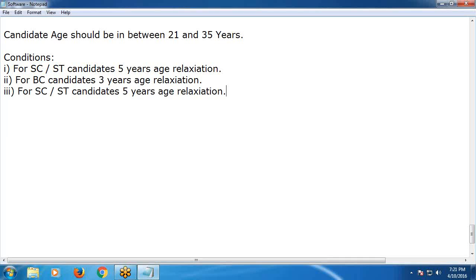Next, for PHC, physically challenged candidates, 5 years. These are the conditions. Then partitions and boundary values are not suitable, right Rahman? Yes, sir. Here decision tables are required. I'm preparing one small table: category, age, next valid or invalid criteria.